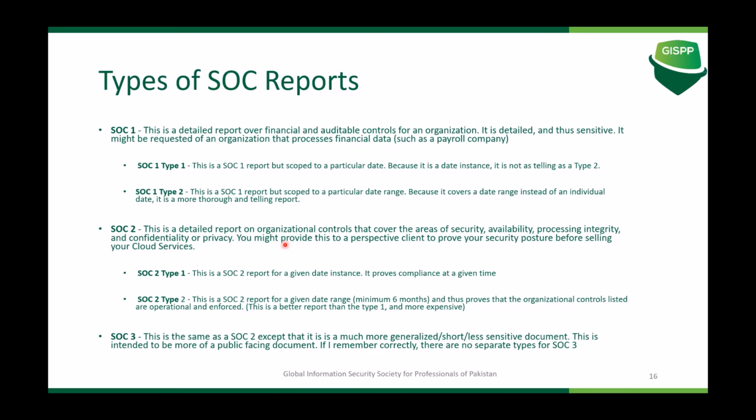You have to remember these specifics of each and every type. It is very important, right? And thus sensitive. It might be requested of an organization that processes financial data, such as a payroll company. In America, one of the large payroll companies is ADP, Automatic Data Processing. That company is regulated and required to produce this SOC 1 report, right? Under SOC 1 there are 2 types of reports.